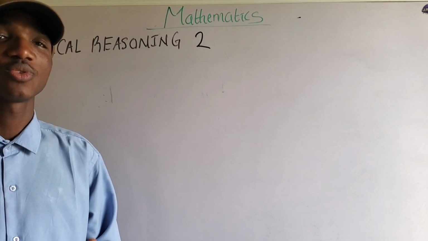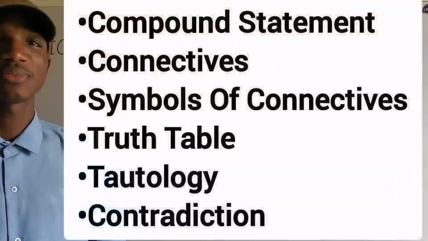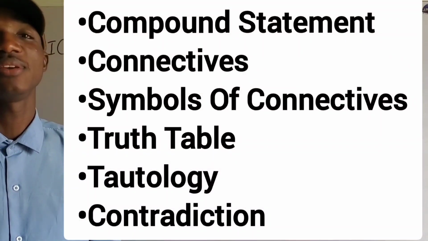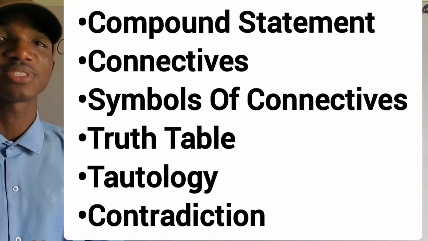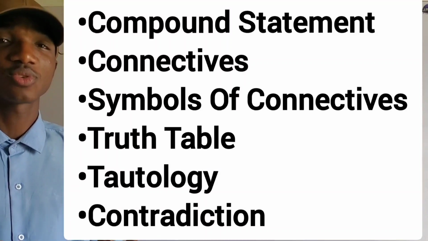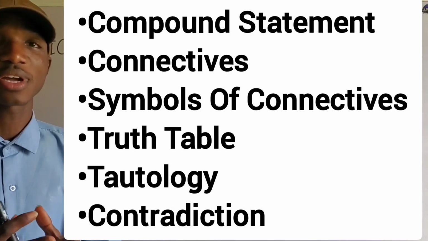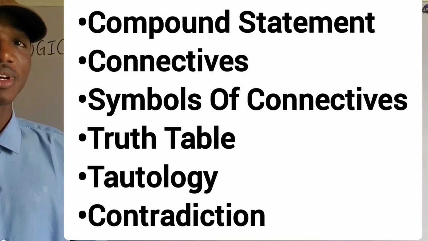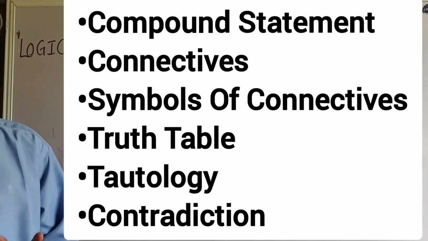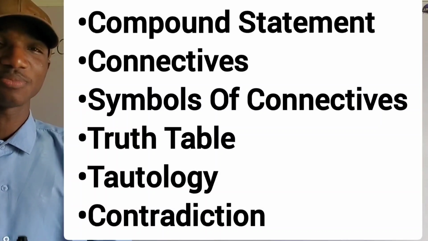In this class, we're going to go over what is meant by compound statements, connectives, and the different symbols that are used in representing connectives. We're going to talk about contradiction and tautology, and we're going to look at a worked example on each of them. Okay, the big question is, what is a compound statement?